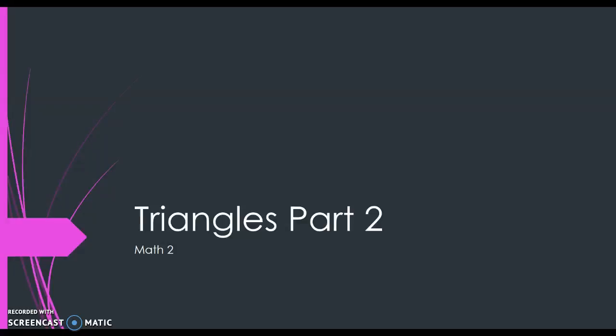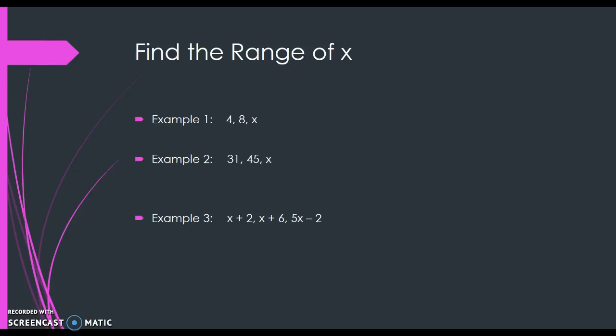I'm just going to take the time and review what we've done in the last couple days over class. So we've classified triangles, we've looked at parallel lines and transversals, and two of the tougher things that we've looked at have been finding the range of a third side, or finding the range of x whenever we're working with a triangle.